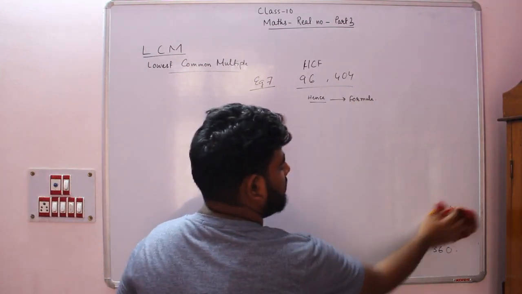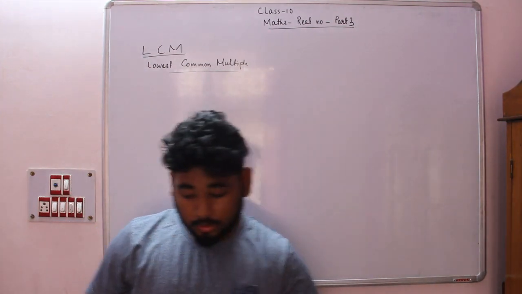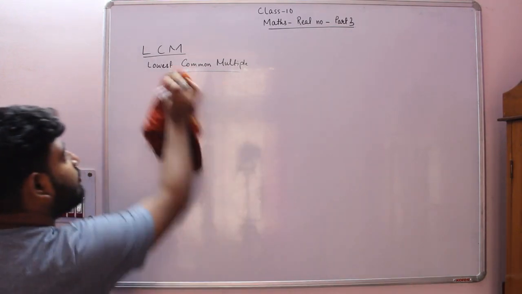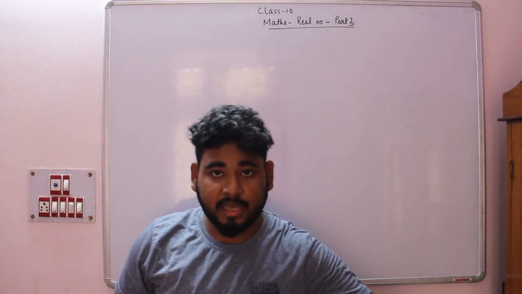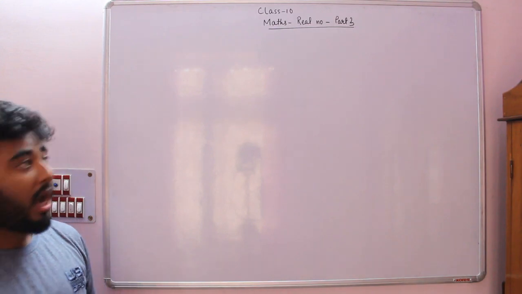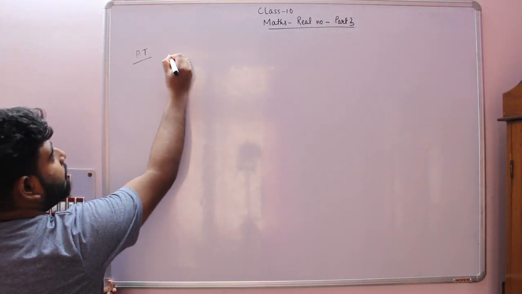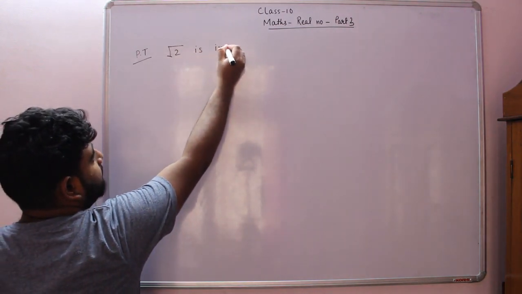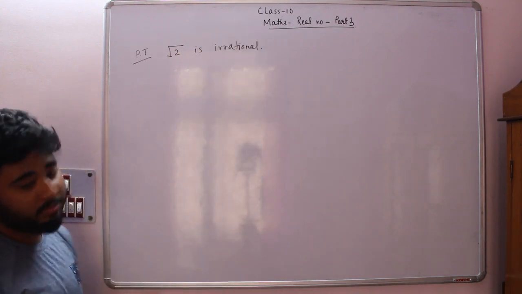Okay. Coming to the very important part, before going to the important part, let me give you a brief idea. We have got that root 2 or root 3 or root 5 is an irrational number. In the first class I have already told. So now the question is, how can you prove? Two types of question will come. One question is, prove that root 2 is irrational. This is the first question that comes.